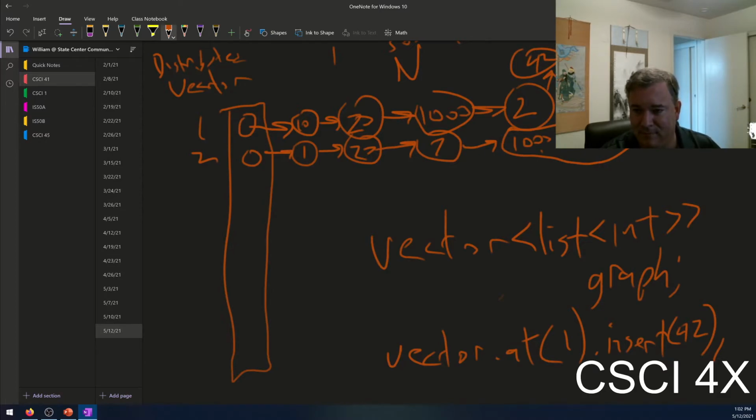That's it. Or maybe it comes at the head. Doesn't really matter. If you wanted to speed that up, searching for if somebody's your friend or something like that, maybe you can make that a vector of BSTs or something like that, right? You can make it a vector of sets, you know? That might be a good idea. Then to search for if somebody's your friend, it would search in log time versus n time, something like that. That's the idea, right?